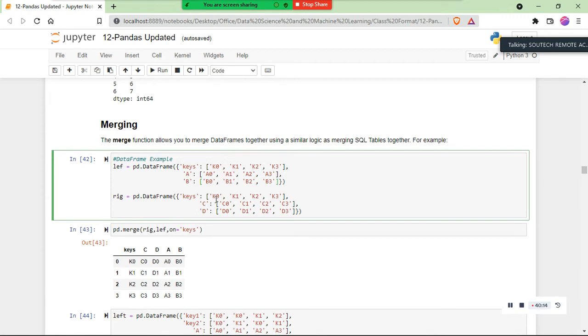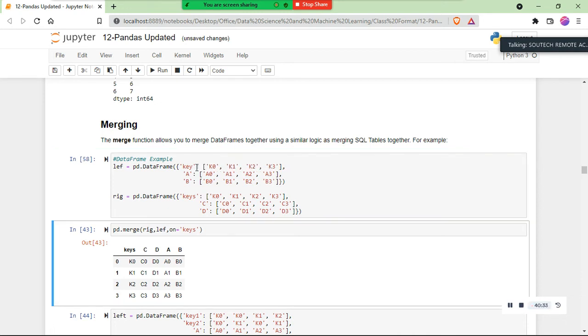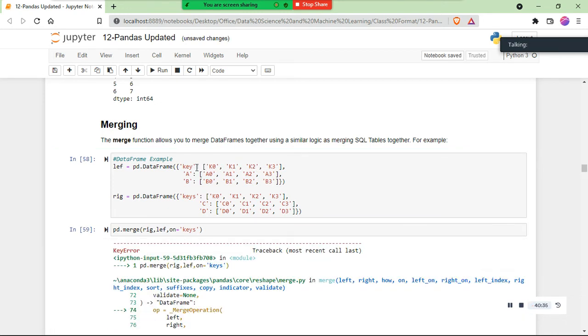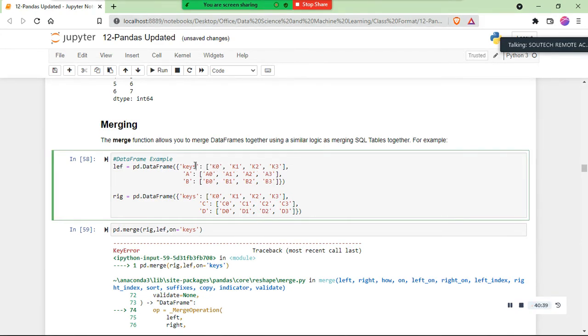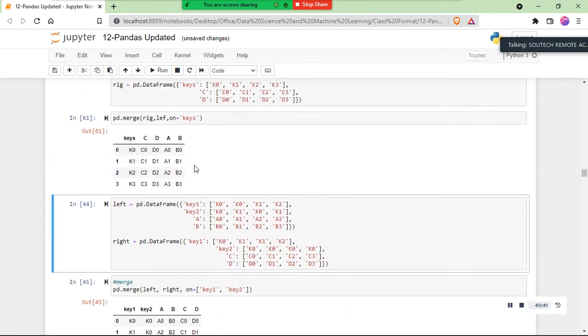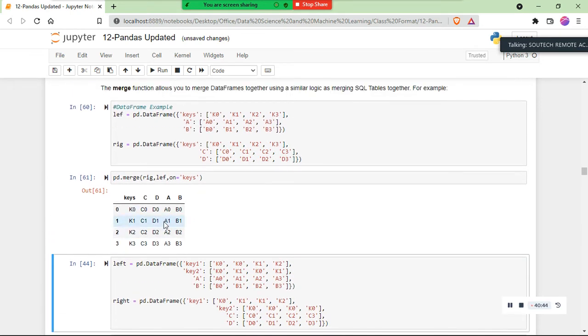Don't forget K0, K1, K2 is the same thing as K0, K1, K2 here, and the keys are the same, that is, the spelling is the same. What if we decide to remove it and we run this? We're going to have an error. When we run this now, we have a table. Hope you understand what I did.